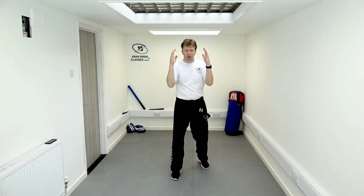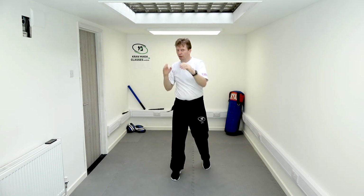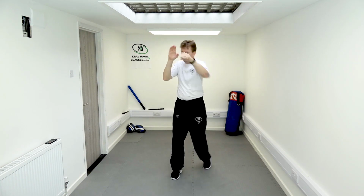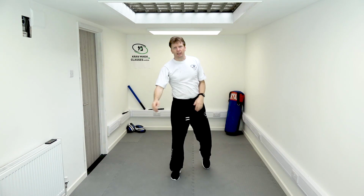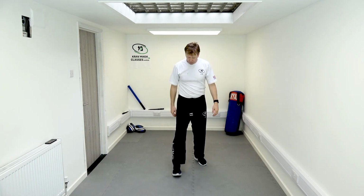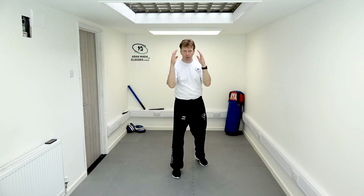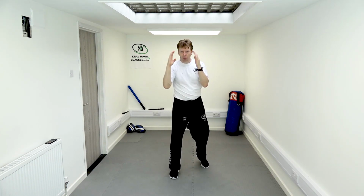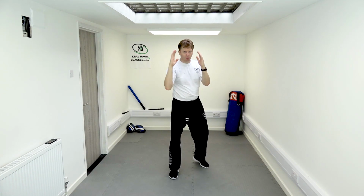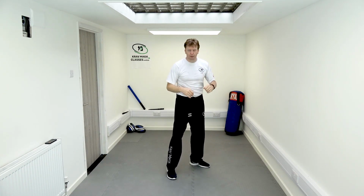So, 1. Lovely. Okay, so the second one. When I say 1, nice and easy, nice and slow, drive that elbow forward and then piston punch. 1. 1. 1.